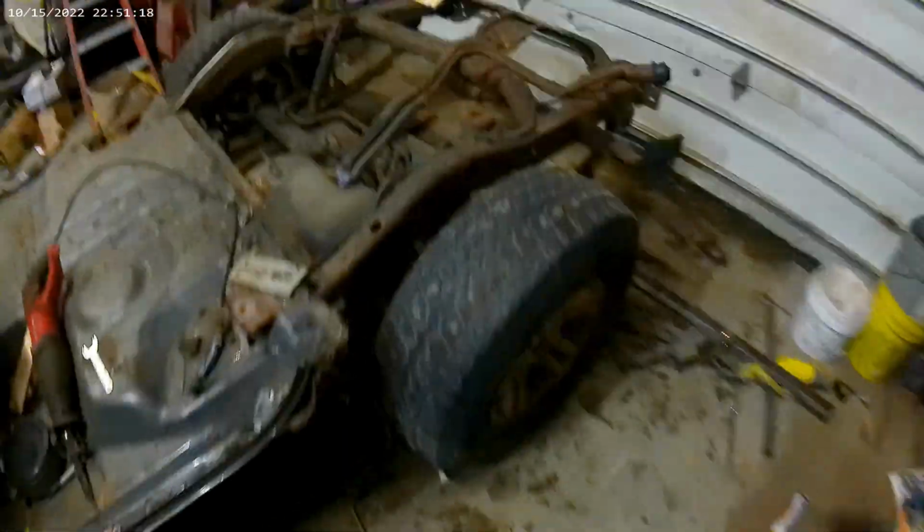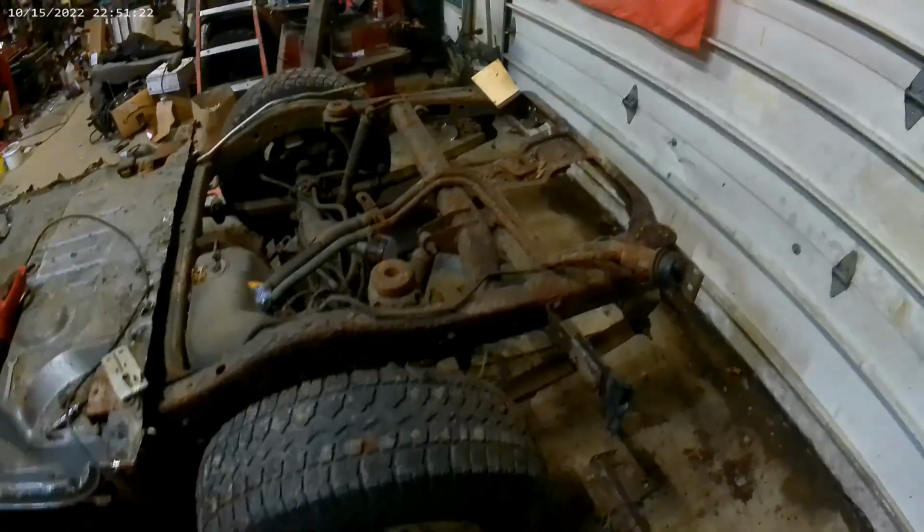So here it is. This part is done. Need to bring the Dart in now and take the body off of that and then see how it all lines up.